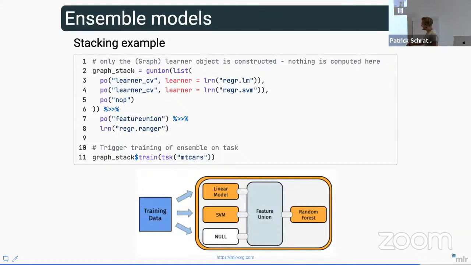There could be multiple steps in this pipeline. You could do some pre-processing here. You could do some tuning here. Then you do the feature union. And at the end, of course, you also want to tune your ranger usually. But this is just a very simple example of using defaults. You shouldn't use this in practice, of course, but just to get the idea going.